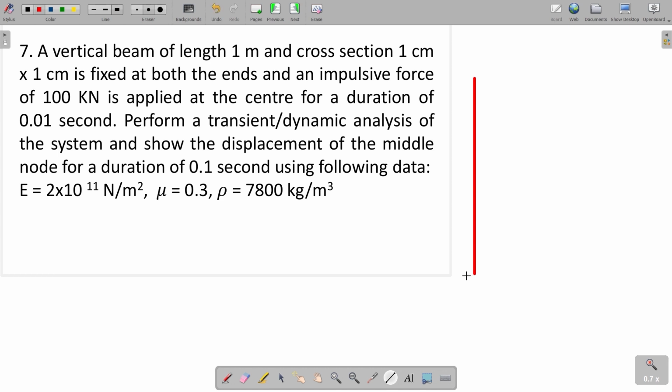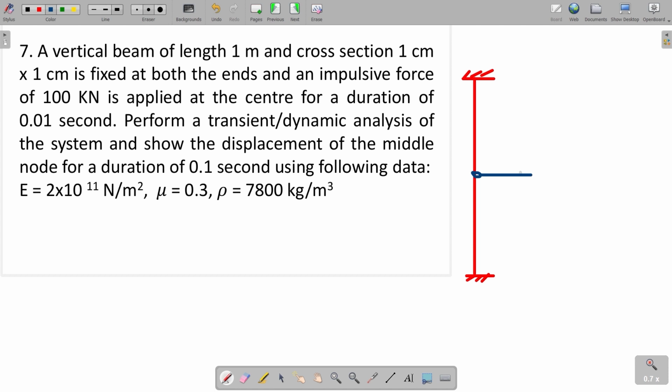This is a beam which is fixed at both the ends, top end and bottom end, and which is having total length of 1 meter. This is fixed at top and bottom, and at the middle we have to apply a load of 100 kN at this location.